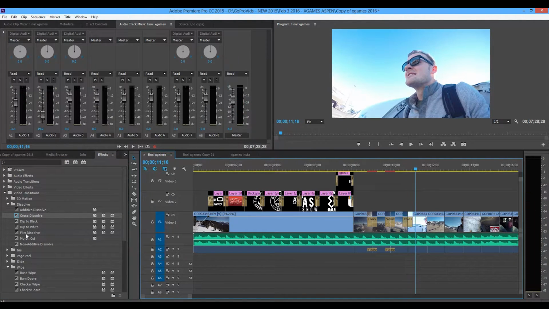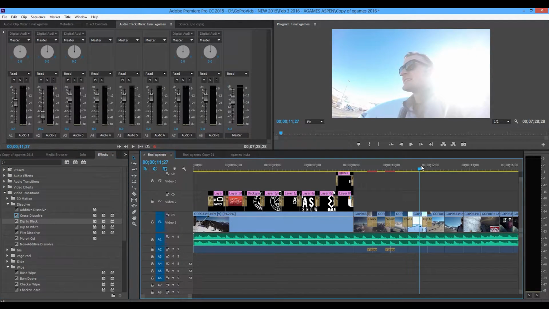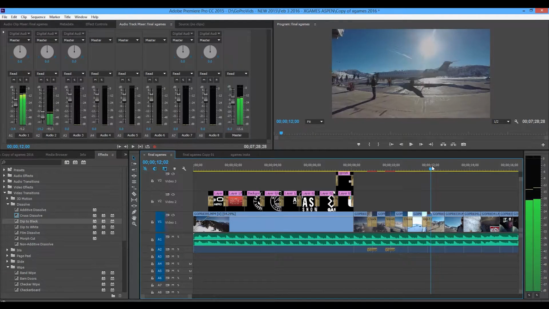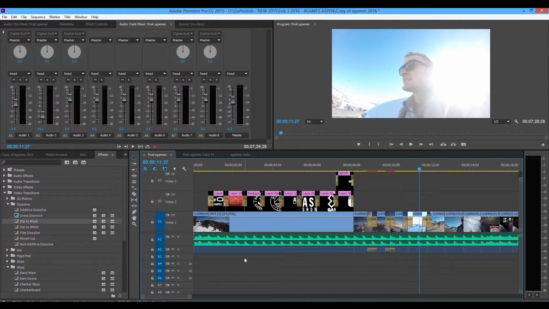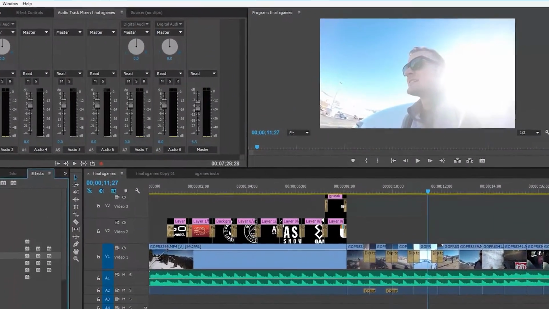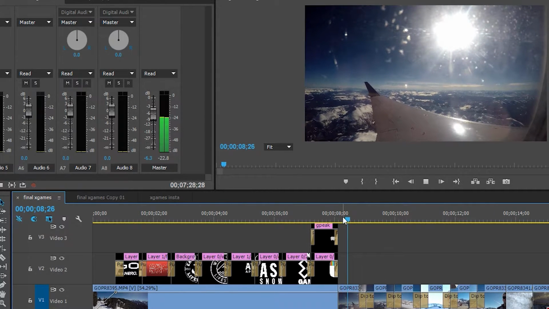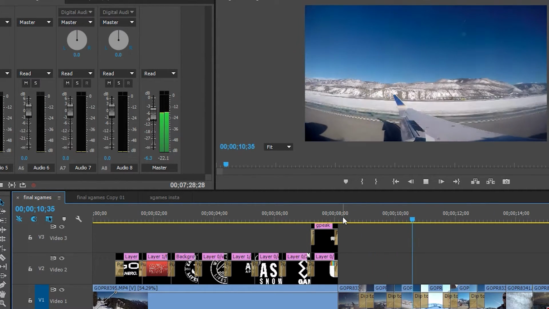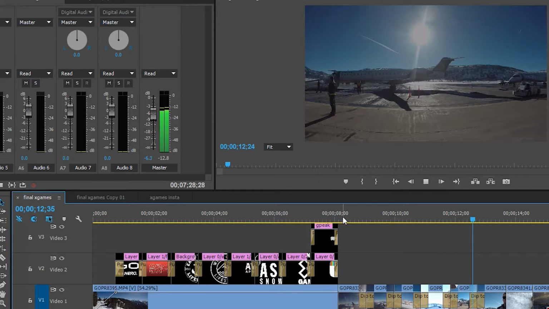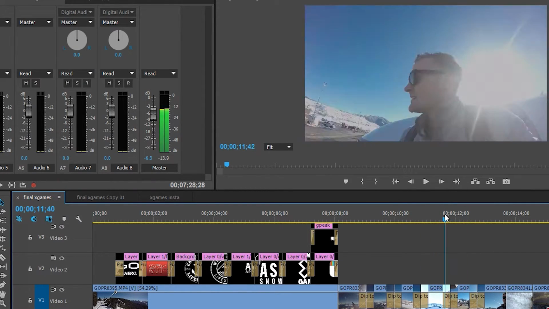And my favorite is a dip to black, because it kind of resets the eye to reset the content for the next clip. Dip to black, back out. Dip to black, back out. And if I do them all this way, you see it usually is the only one that doesn't take away from the effect of the edit. It doesn't distract the eye. Let's see how this looks. Boom, boom, boom, boom. Okay, that's the idea of classy. Not getting too crazy there.